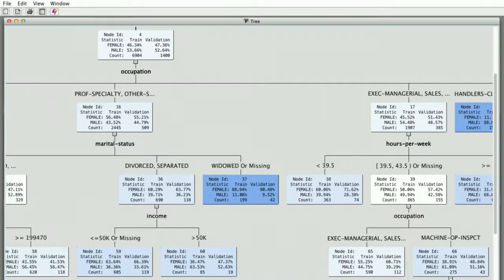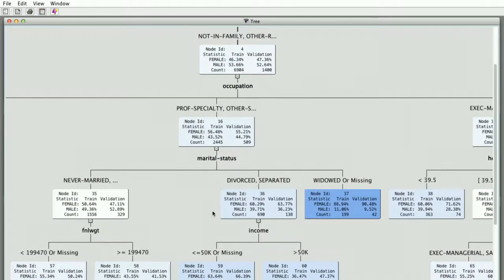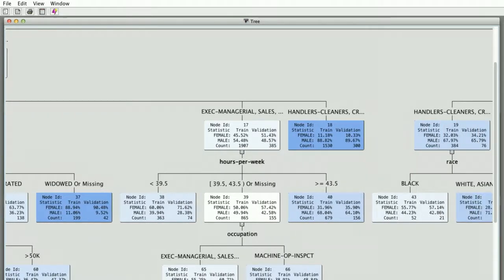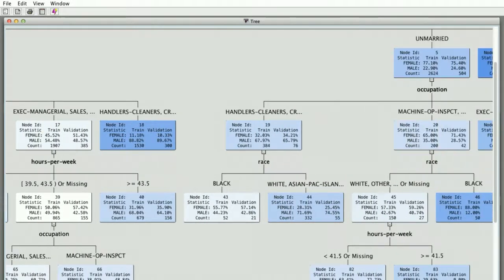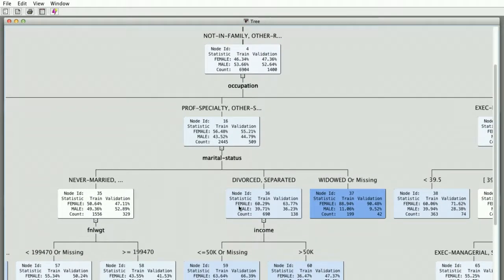There are many variables that can affect someone's income, and it might not even be based on gender. So I now need to take a second look at what my decision tree is trying to tell me, what I'm missing, and how all of these variables can relate back to income.